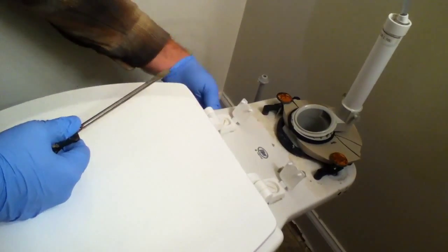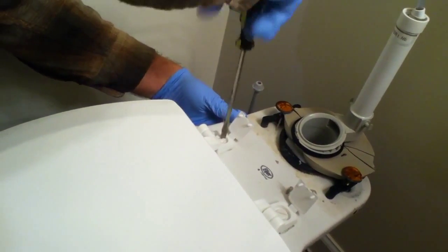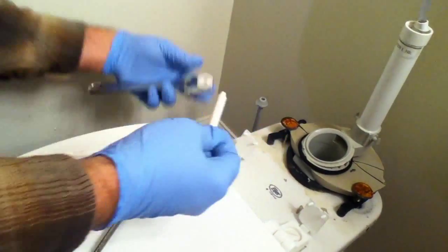I'm going to hold the nut on the bottom side and back out this screw. It's plastic, so it shouldn't be too hard. Once you get it halfway free, it should pretty much come all the way. So save these if you're going to save this. Reuse the seat. Do the other side.